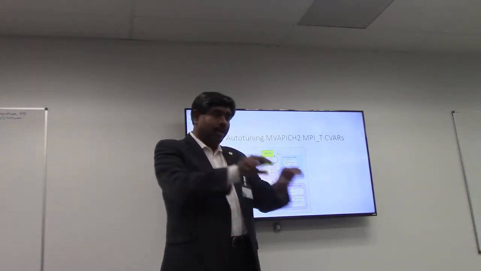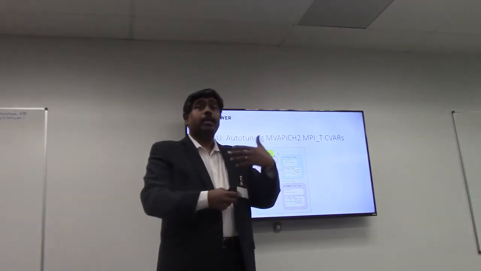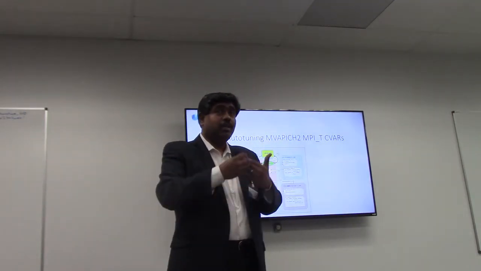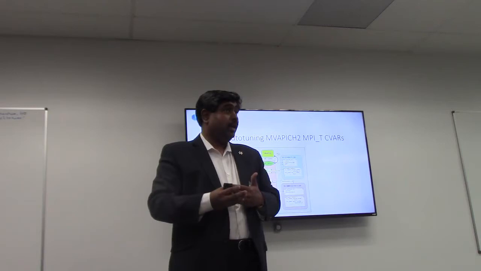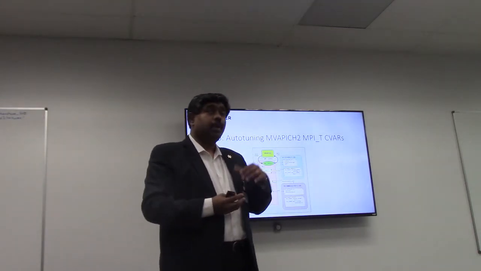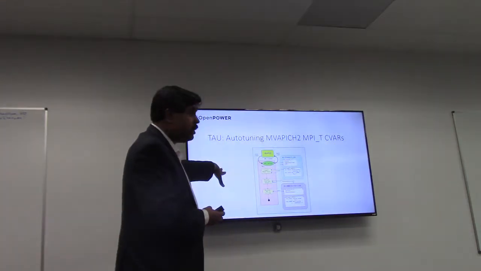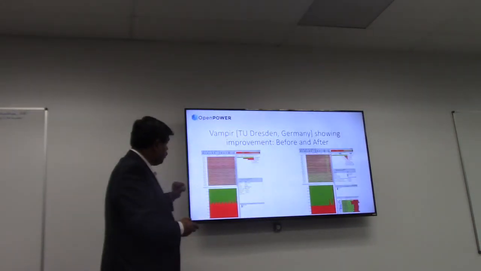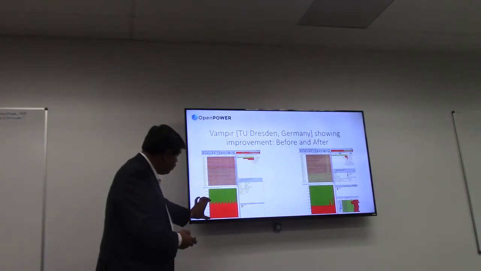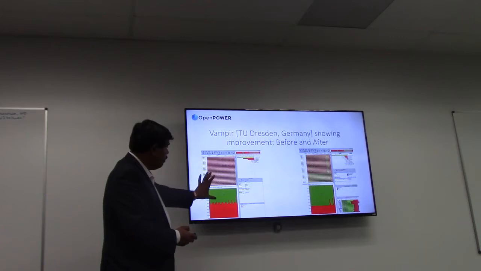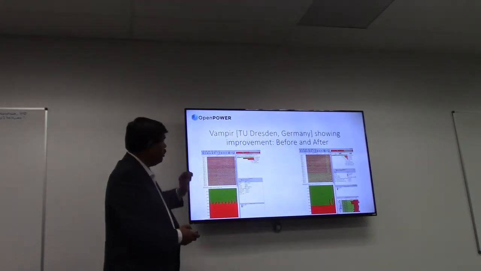You can just plug right into the measurement layer and say, give me those events, and I will just do this with that. And even store the data in TAU format and show it in ParaProf. So creating new tools becomes very easy with this plugin architecture of TAU, and we have used it for auto-tuning workflows. So for example, this red portion shows the MPI time, and the green portion shows the rest of the application time in this Vampir view.